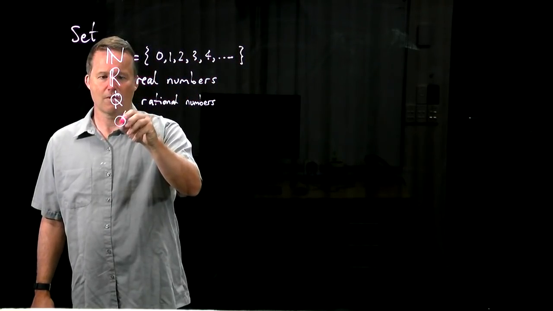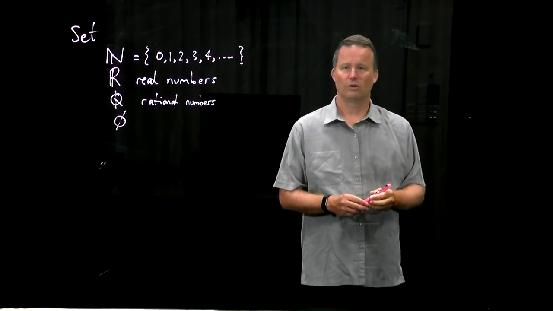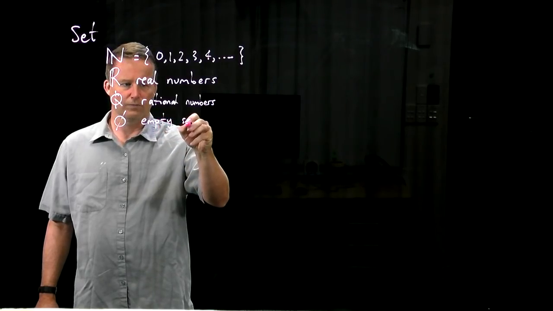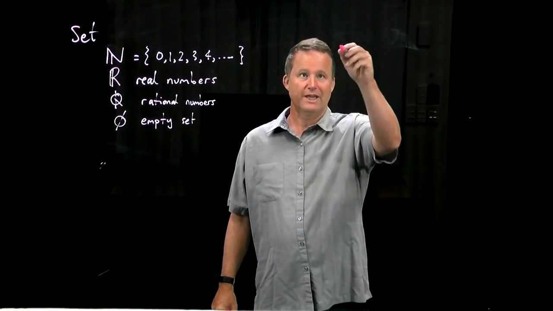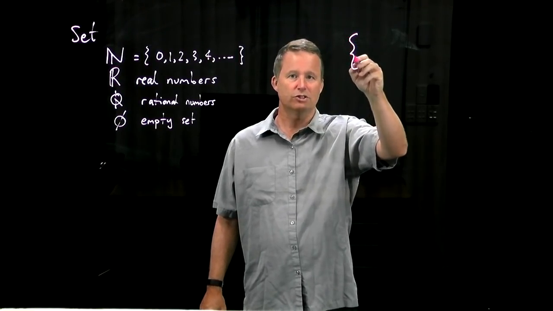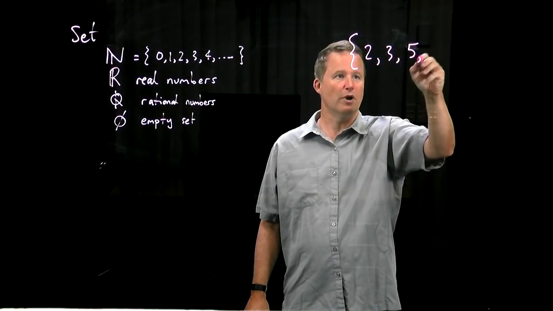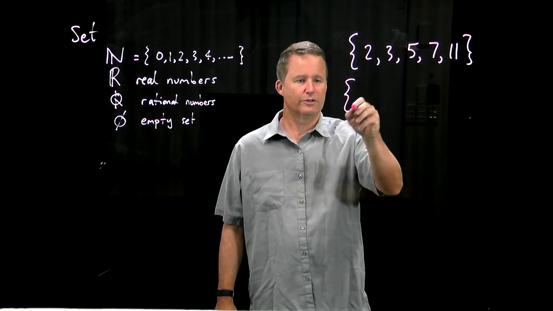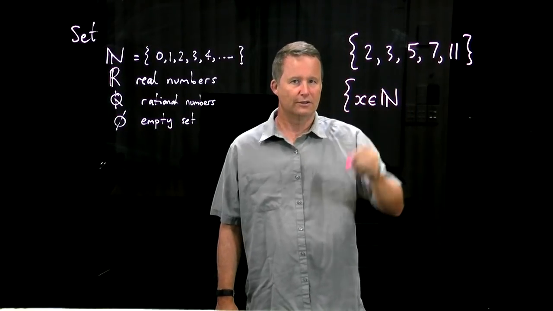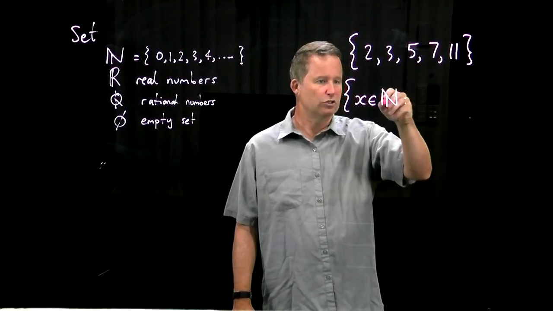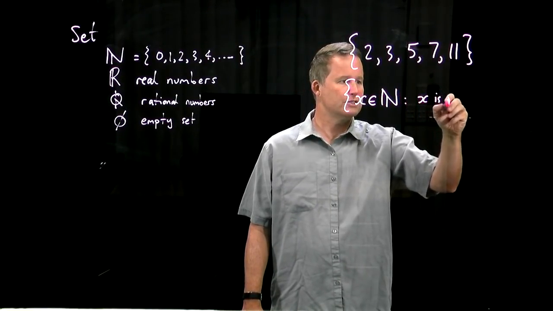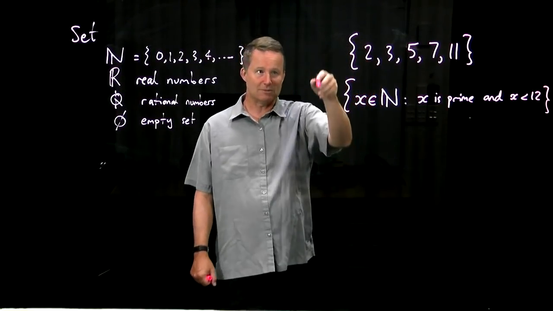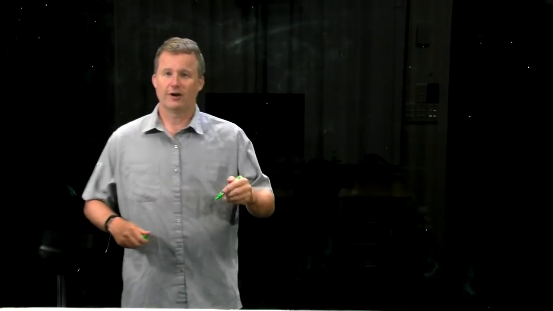Another important one: the empty set, the set that has no elements whatsoever. Now there are several ways that we can write sets. One is just to list all the elements, for example, we can use curly braces and have the first few prime numbers like that. Or we can use what's called set builder notation: the set of all x which belong to the natural numbers such that x is prime and x is less than 12. Those are the same set, just different ways of writing it.